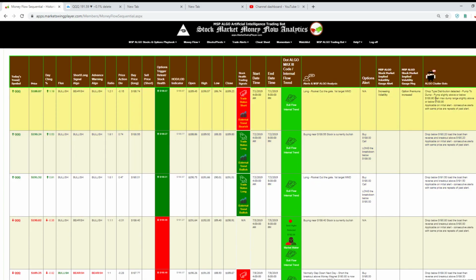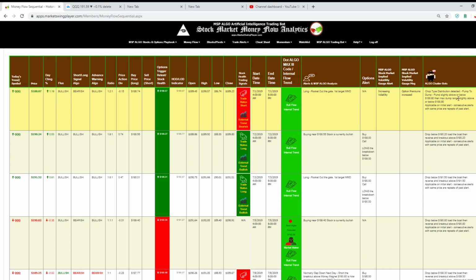All right, so let's look at one of these. It says a chop type distribution detector. So what that tells us is probably that it is red because it's being chopped. Okay, we know what chop is. Range. All right, so pump to dump. So obviously this was some sort of plan, you know how the funds do. They chop the market to get the 401k money in and all that. It's totally legit, okay? Sometimes they chop up and down the penny. It's totally legit. Nothing to complain about. That's why we got our algo chatterbot, because it's going to tell us what that stock is doing. We'll know not to trade it that day, or if we could trade it. Okay.